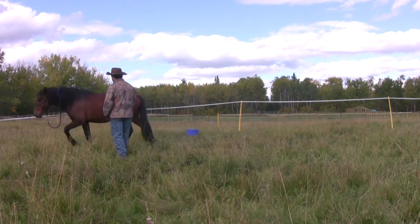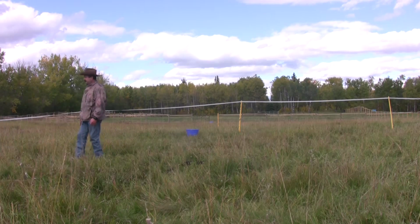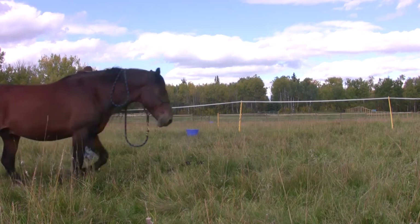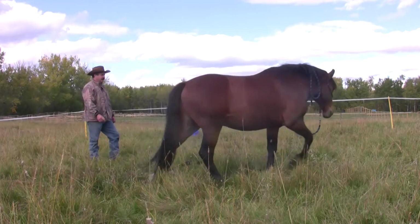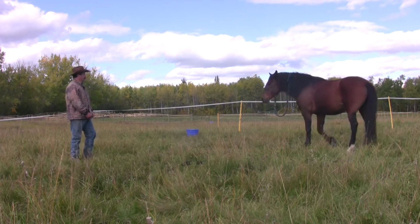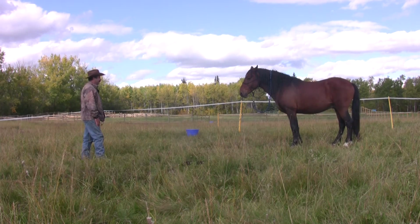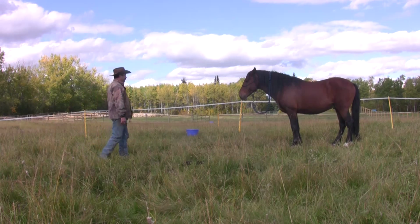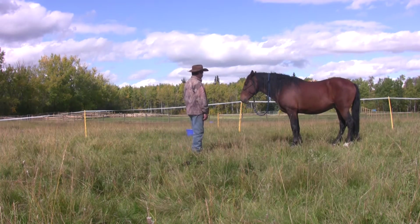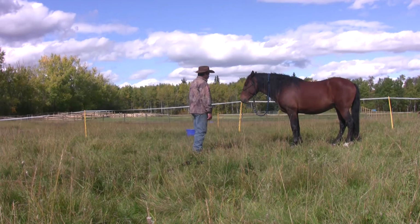From my position ahead of him, can I ask him to walk out in a circle around me? The answer is yes. He moves out very calmly, as you can see by his headset. He stops and turns in very nicely too. This is going great because we're working on the very basic elements of leadership here.